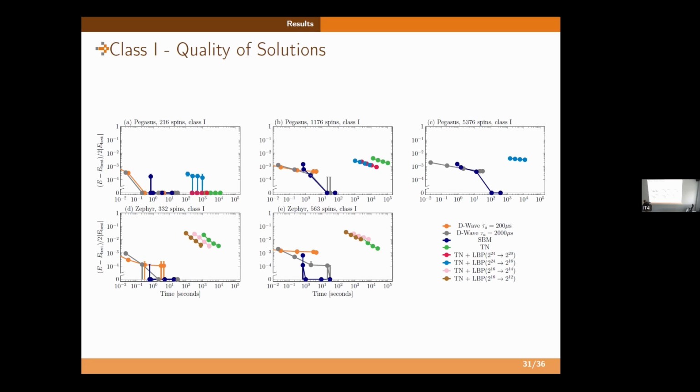But what is interesting, for the full Pegasus we had to use loopy belief propagation because we cannot calculate them exactly. Here also SBM is best, and we are obtaining results similar to D-Wave. And here are the results for Zephyr. Also, as we expected, the SBM is the best. It's beating D-Wave, beating everything. So here the results are not so promising, at least for this class of instances.